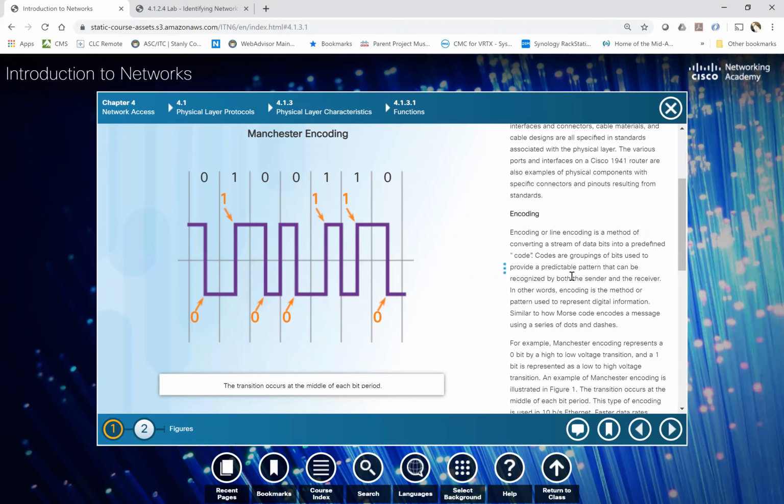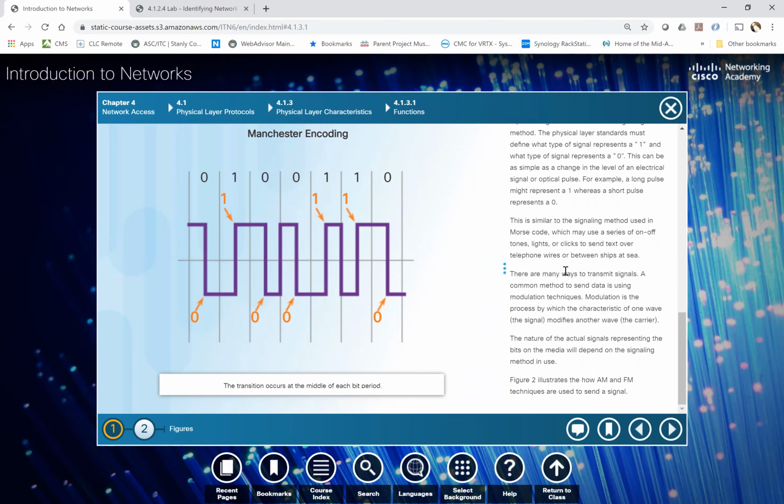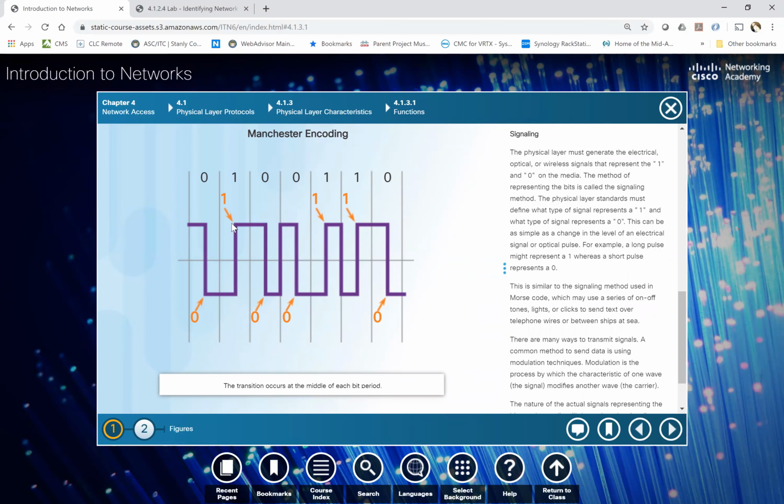I forget what Manchester does exactly. The presence or absence of the voltage should give you your value, but you're looking at a change over time. This looks a little weird to me on the Manchester. Typically, we're looking at different heights or different values, and those values will give you a 1 if it's on, a 0 if it's off.